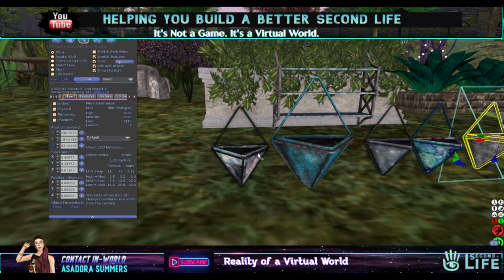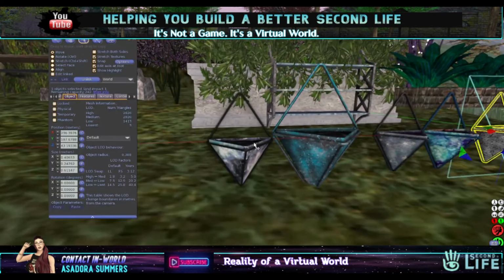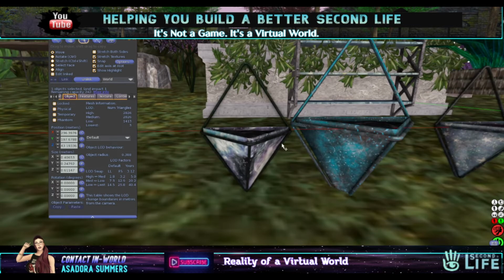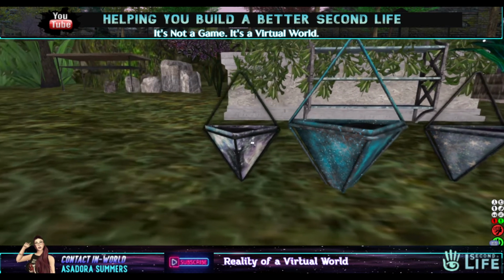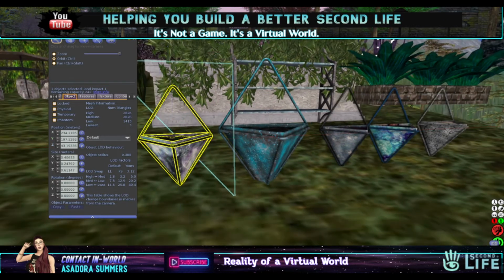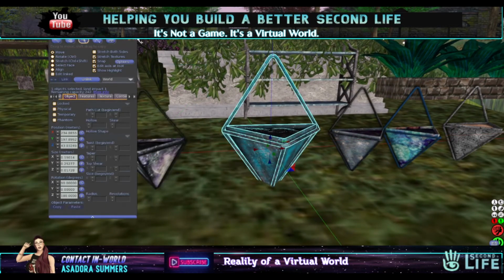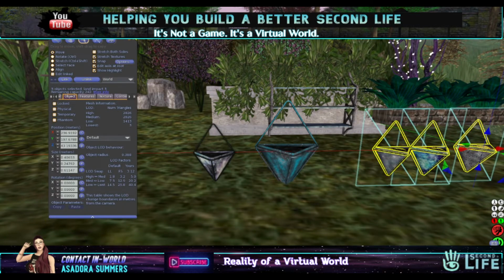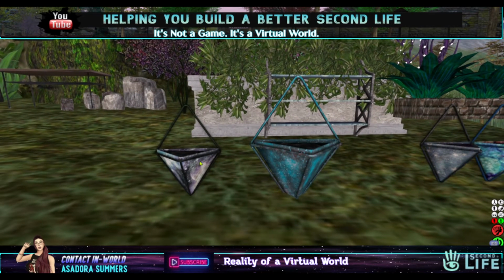I was just going through my inventory and I was like, "Oh yeah, I'll make these." I just got done putting some new textures on them that I gimped. They're like planters. These came from Katie's creation, by the way. They're full perm. As you can see, these two here are different sizes.